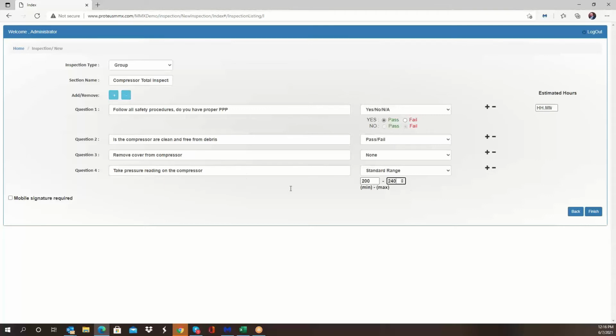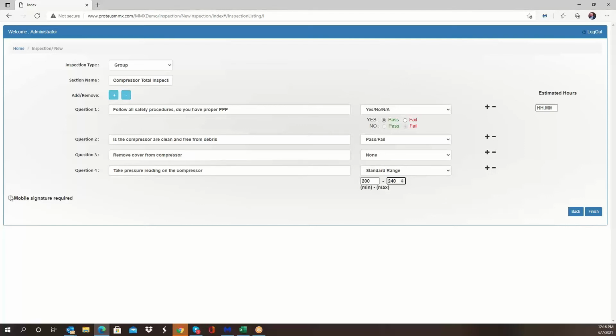Anytime that I take a pressure reading and it falls outside the range that I've established, it's going to fail the inspection. When an inspection fails, I will have the option to create a corrective work order.